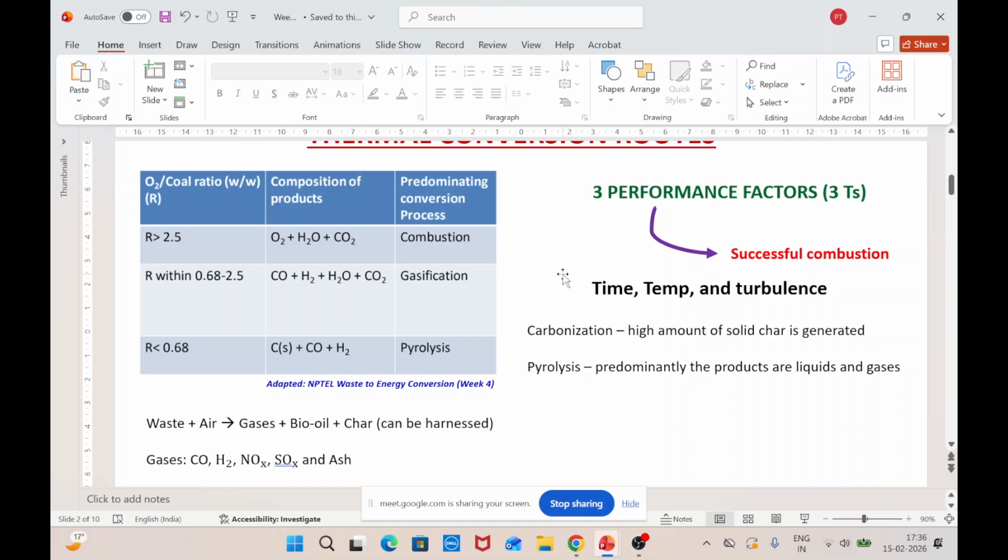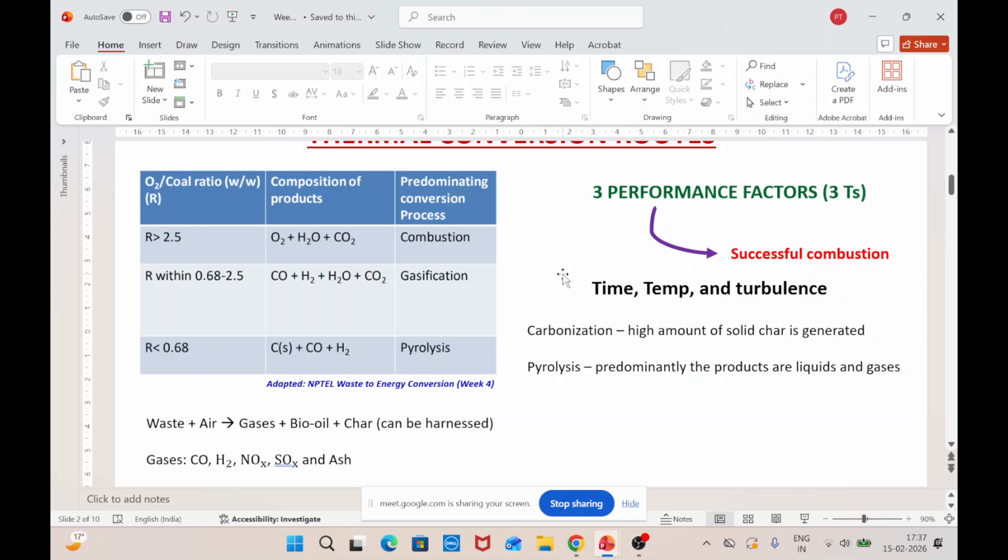Now, in order to make sure that this bio oil can be used as a replacement, because as you know, diesel and petrol are fossil fuels, so they are non-renewable in nature. If you want to use bio oil as a replacement for diesel, then you need to improve upon the properties of the bio oil so that it can commercially match the performance that diesel usually gives us. So in order to improve the quality of the bio oil, we go for different sorts of techniques. One is the physical method and another one is the chemical method.